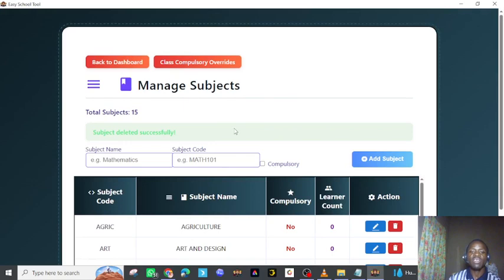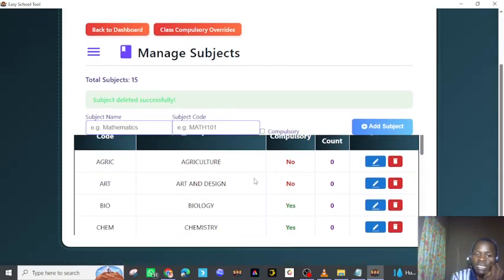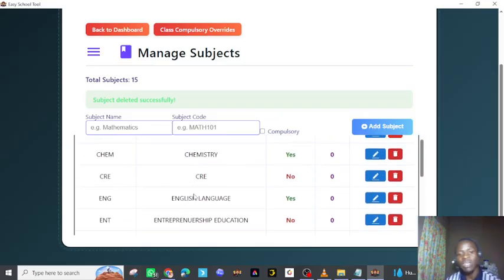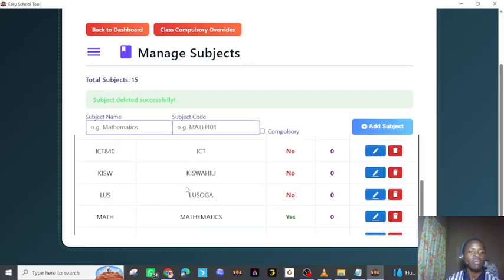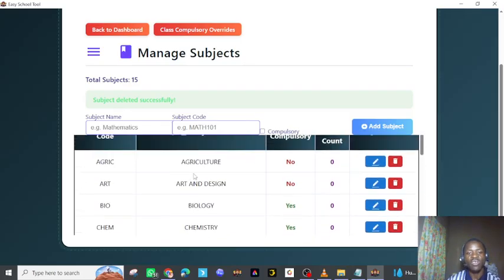Or else you can just do this under report card settings and you just disable those subjects from those classes that you don't want to see the subjects display on reports. Okay, so if you completely don't offer it, remove it. Now what if you want to add another subject that is not on the list? For example, for Muslim schools, you study Arabic, but Arabic is different. That one is another curriculum. And the good news, we are also developing that report card system, but it will be online. That is for Arabic language.